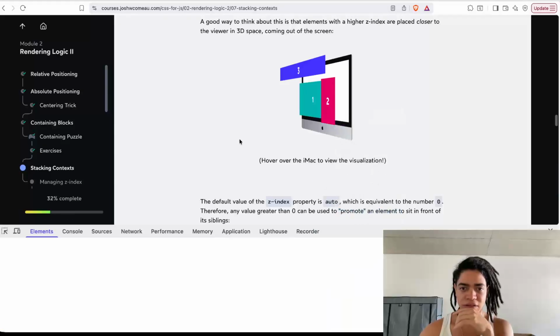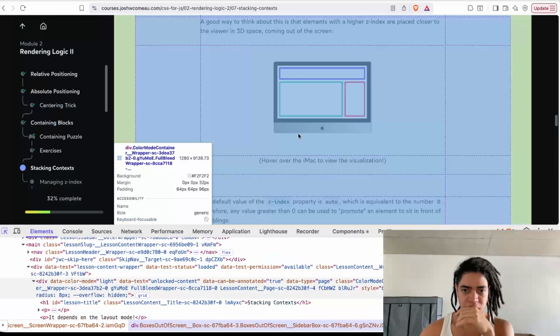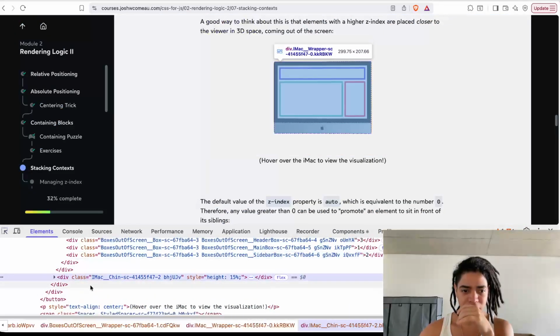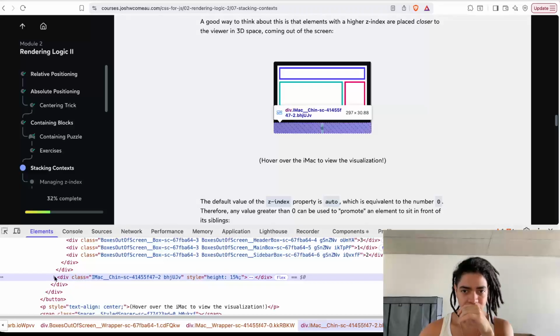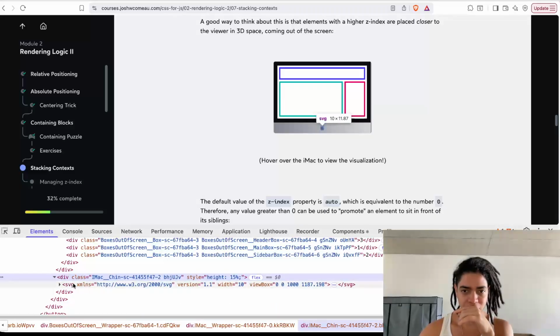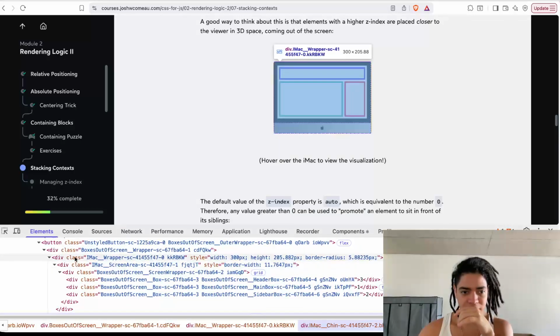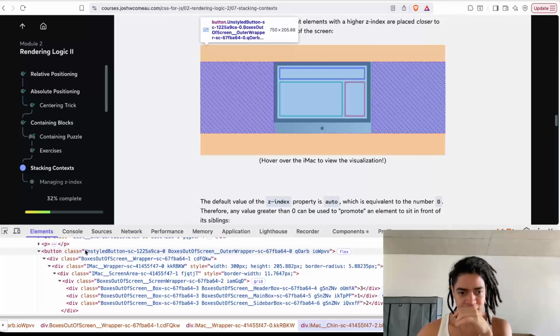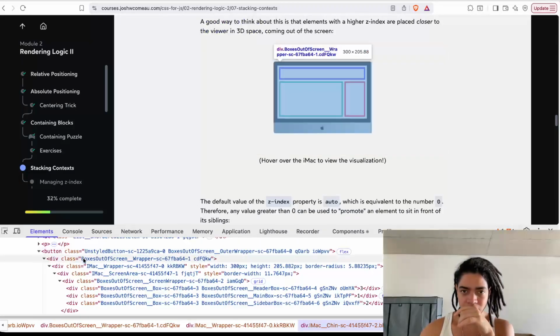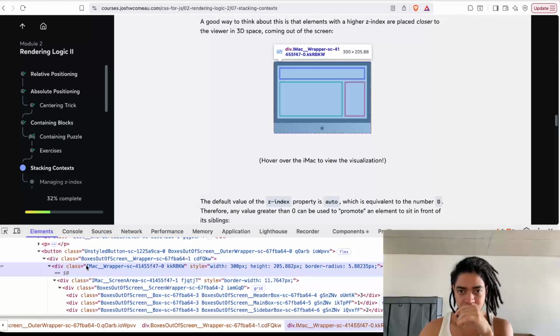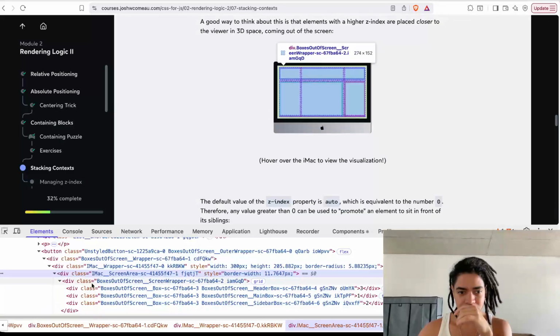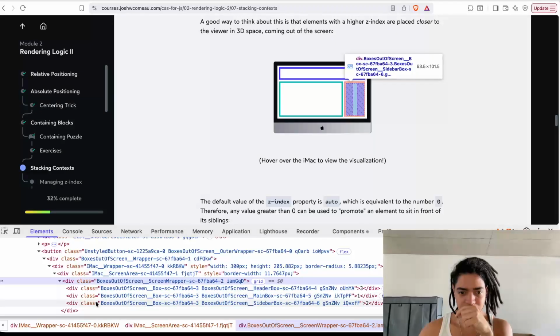I don't think this is it. Exactly, you make all of these boxes, right? But the thing here is that you wrap this into all of these different boxes: the screen wrapper, iMac wrapper, iMac screen, and then you have the boxes and all of these different boxes.